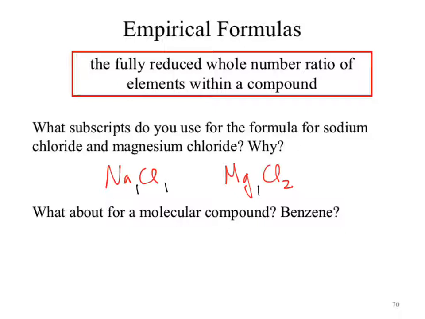Well, the salts that we've worked with are always the empirical formula because that's how they reduce to balance out those charges. But what happens if you don't have an ionic compound? What if you have a molecular compound like benzene? Whoops. Sorry, let's not make abbreviations. If I drew out the structure of benzene, you're not responsible for knowing this, so don't freak out. The structure of benzene, that is. Here's my structure of benzene.